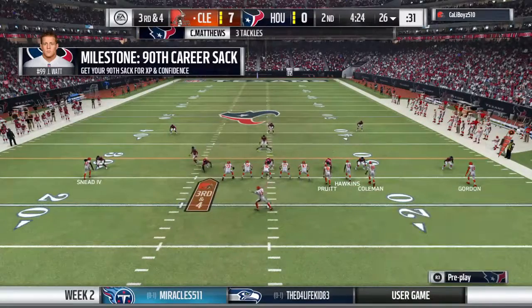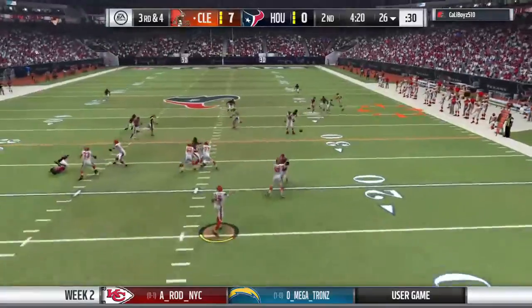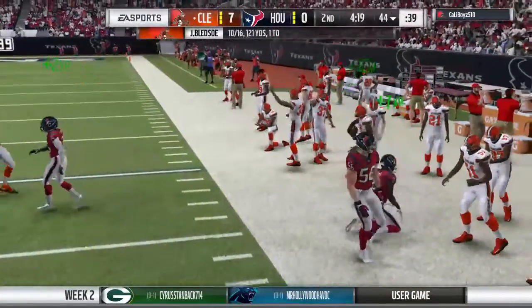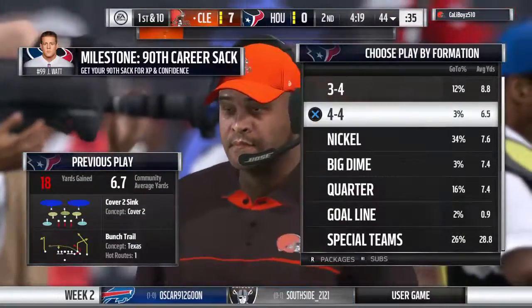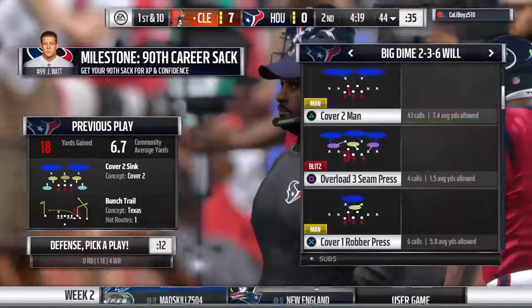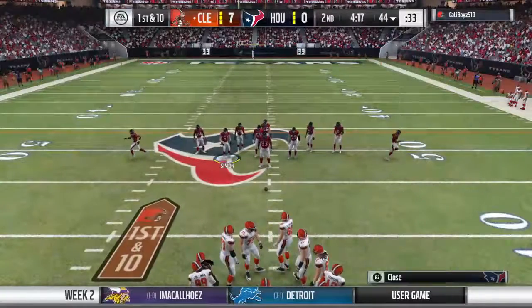And that route takes some fortitude from the guy running it because he knows he's going through the briar patch, as I like to call it, right? He's trying to work his way through all that traffic and people wanting to put a little contact on him. Really well done. Really nice connection on the corner route. This is a play where the receiver wants to set up the defensive back by moving him inside and then breaking back to the corner.